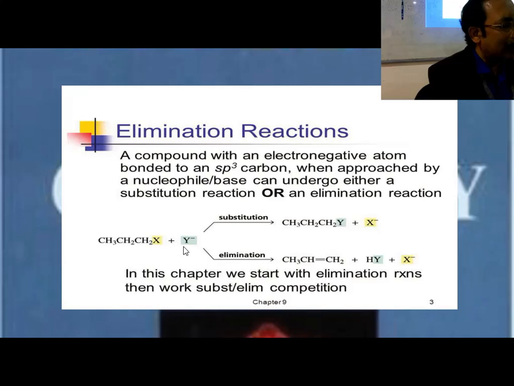So once the steric crowding is released, the molecule will not try to go towards steric crowding once again. Rather, it will prefer what? Elimination. So that sp2 carbon will be sp2 carbon only. The bond angle will be 120 instead of 109 degree 28 minutes. So it is better because the molecule was bulky and the bulk is removed. Steric crowding being reintroduced is not a favored condition, so the molecule itself will prefer elimination.